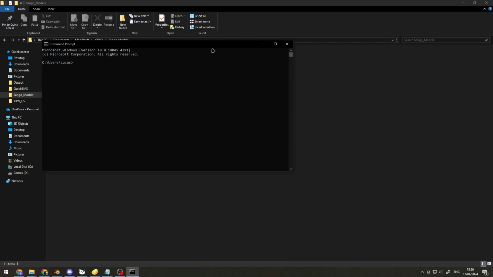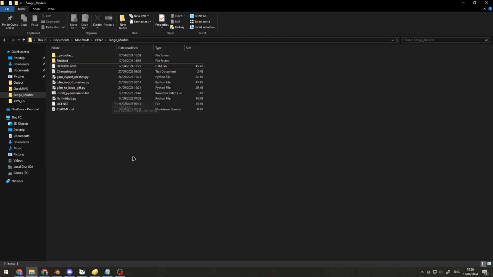Any Python version should do. And then just type pip install numpy. Once you do this, it's going to ask for another one, so you just press enter now, and it's going to run the process. So after this, it's going to ask another one. Just copy the name, because it will show missing module and then the name, and just run the same command, but type pip install and the name of the missing module. So after you've done that, you're going to put this file into the export meshes.py folder, and now you have this here, so you can mess around with that.